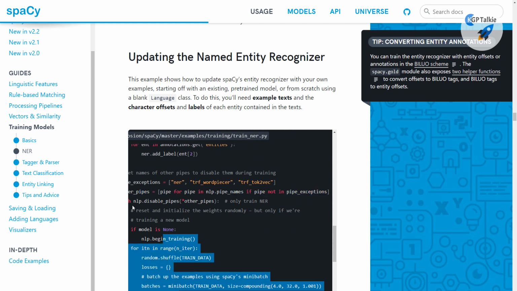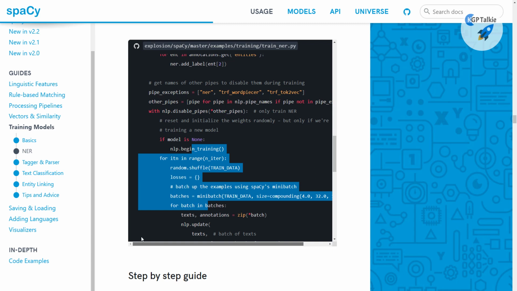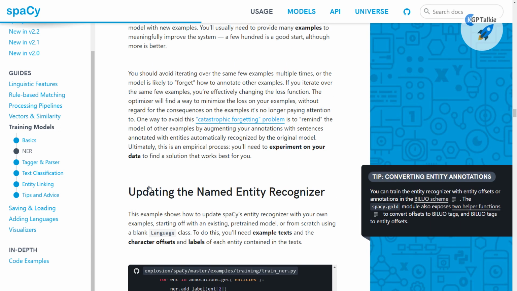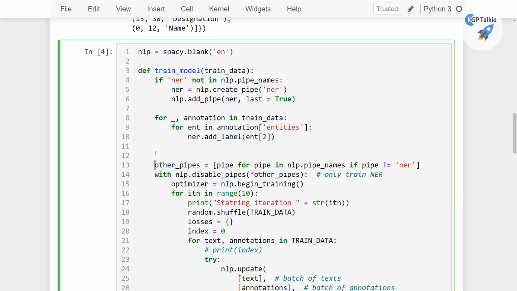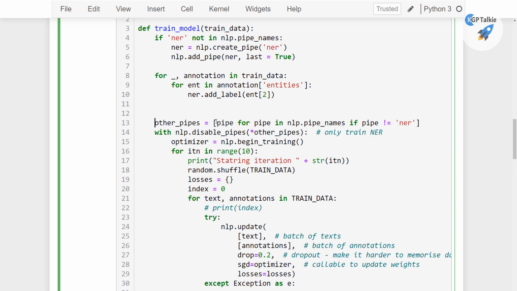For the detailed documentation and understanding of this lesson, you definitely need to read it later after watching this video. So we have here other pipes: for pipe in nlp pipe names, if pipe is not in here. It is saying that if there is more than one pipeline besides this NER, then remove those pipelines. So nlp dot disable other pipelines and train only the named entity recognition.